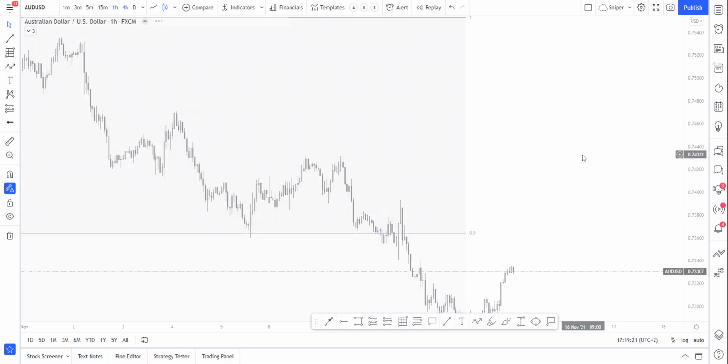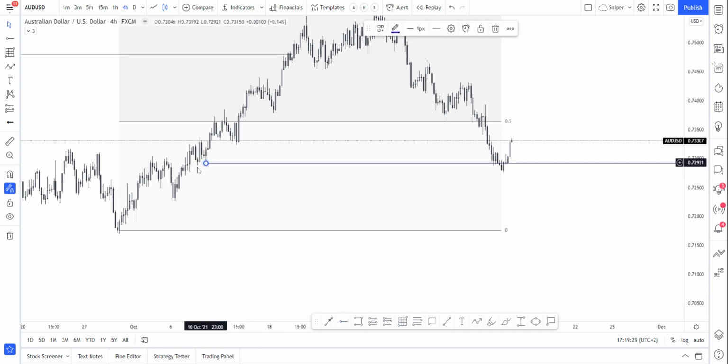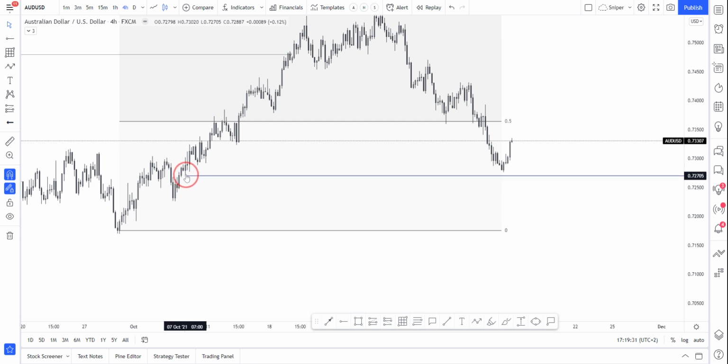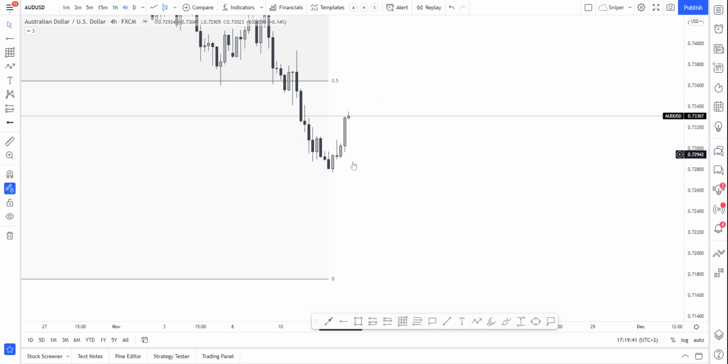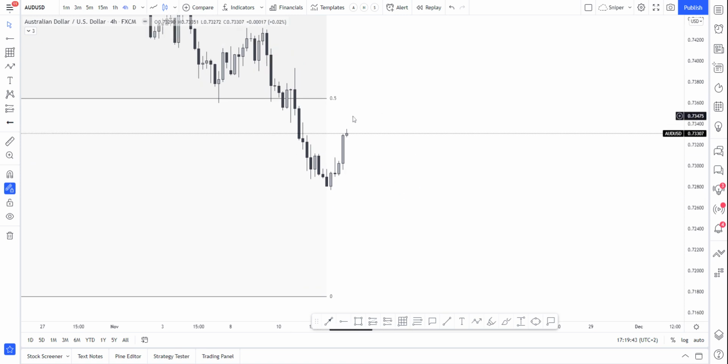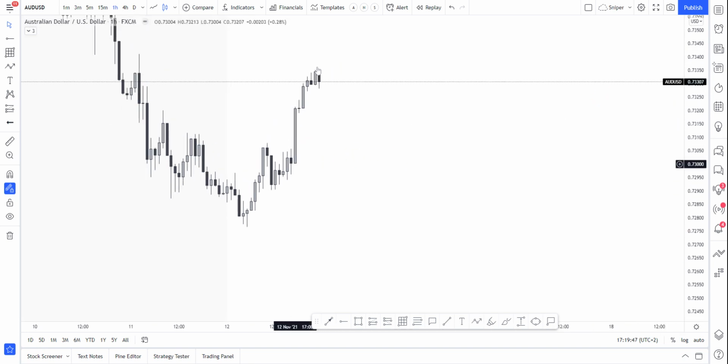If we just look at the 4 hour, it's difficult for me to say exactly where price is reacting off of, because there's various levels where price could be reacting off of. There are some wicks, there's nothing clean or clear for me personally in this area to see where price is reacting off of. So if I can't see anything where price is reacting off of, then I want to see the confirmation in the current price action. And we're seeing that bullish momentum towards the upside. So then on the 1 hour, we could see price creating that bullish momentum.